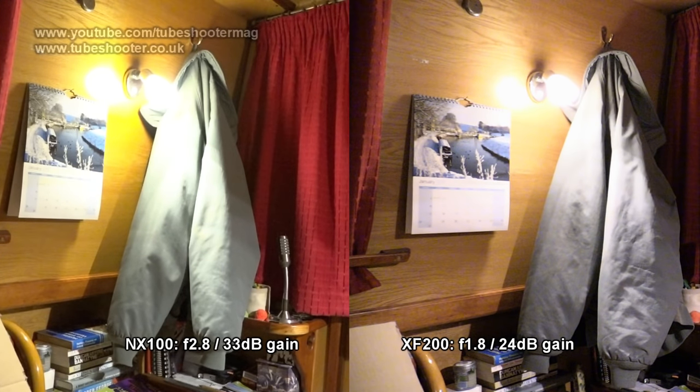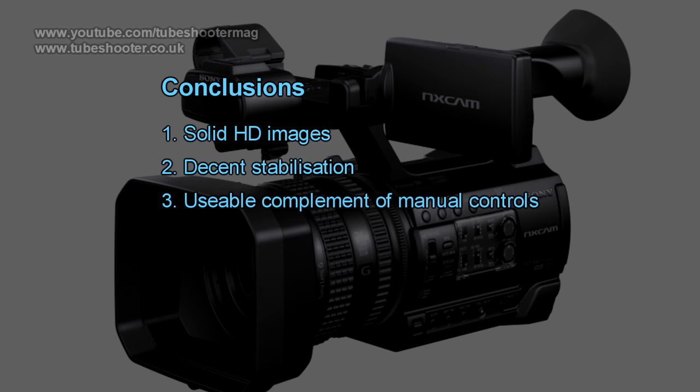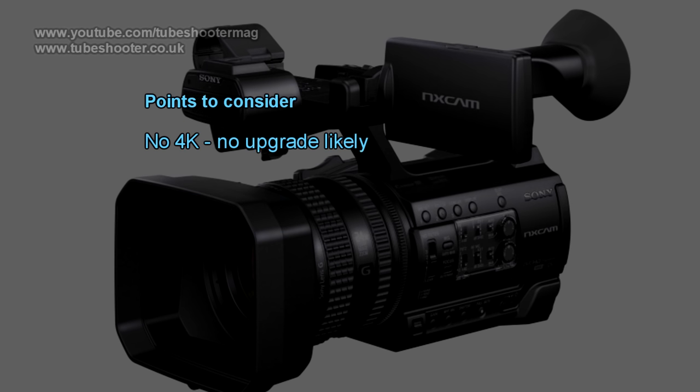in noise and colour. In conclusion then, Sony's NX100 has a very decent HD picture. It's got reasonable stabilisation for handheld work and all the necessary manual controls, which are easy to use, plus there's inbuilt balanced audio. The downsides are that dreadful viewfinder which won't stay on if the screen's out, and it is a no-frills camcorder, it's kind of what you see is what you get. But the price is astonishingly low, pitching it only just above where the top end of high street holiday camcorders end. And no, it doesn't shoot 4K, nor is there any plan for it to do so.